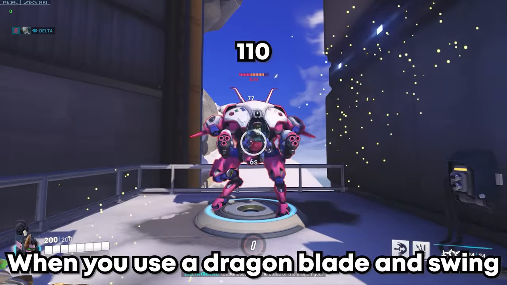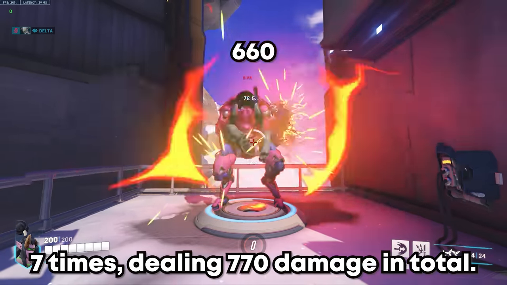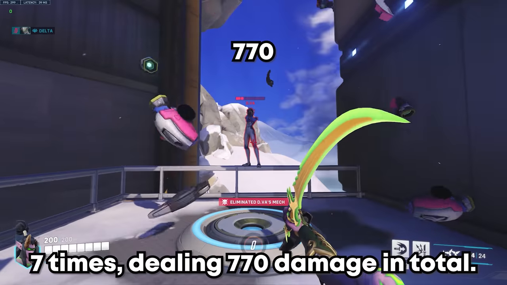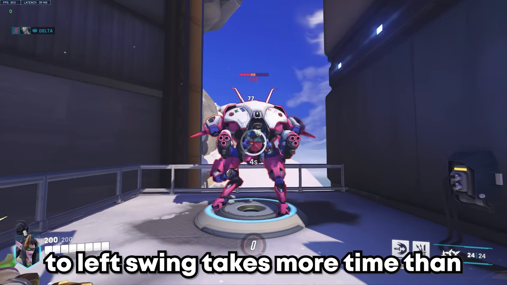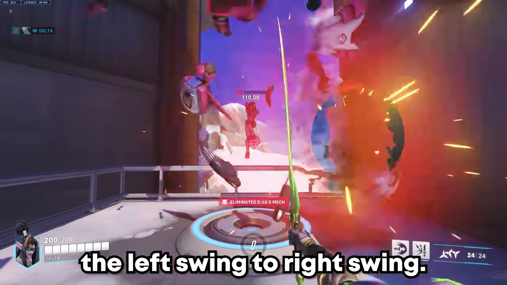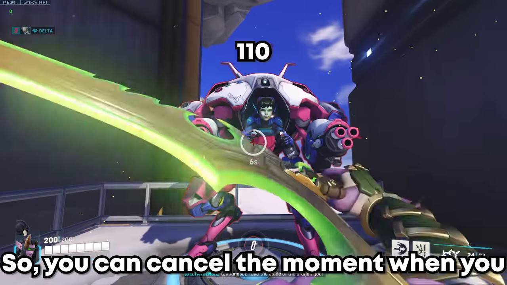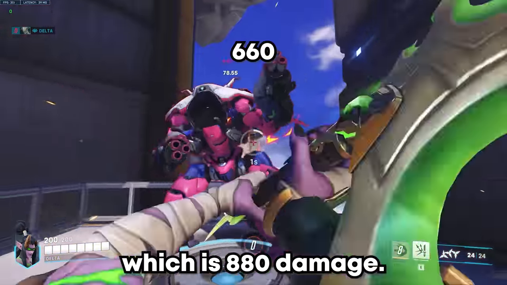When you use a dragon blade and swing without a dash, you can only swing 7 times, dealing 770 damage in total. However, you can see how the right swing to left swing takes more time than the left swing to right swing. So, you can cancel the moment when you swing right to deal additional 110 damage, which is 880 damage.